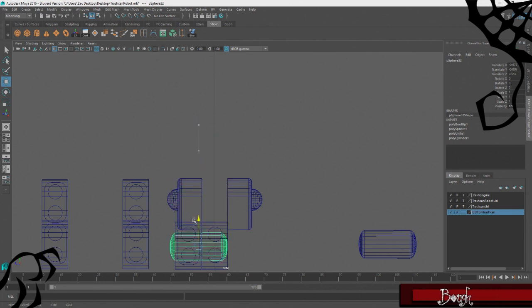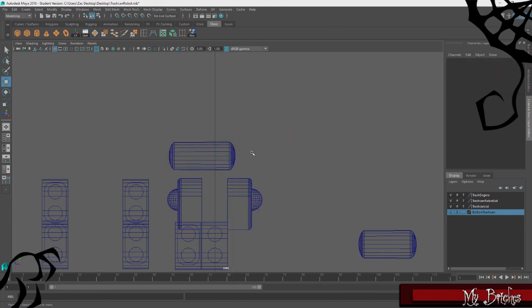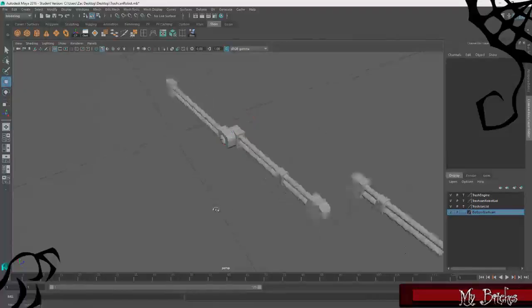All right, so we're going to kind of see where that's at. Okay, so we want to pull these vertexes out a little bit. And we may even go back and add it to these screw heads too, or not. I mean, it's cool. It's whatever you guys want to do. This is more of just kind of a learning video for the whole gang. And then we can always go back and do some other cool stuff.